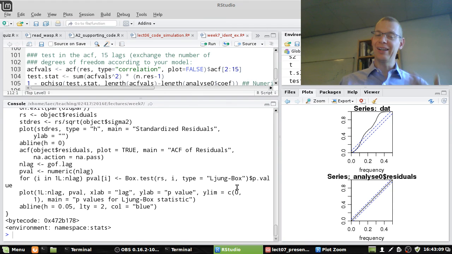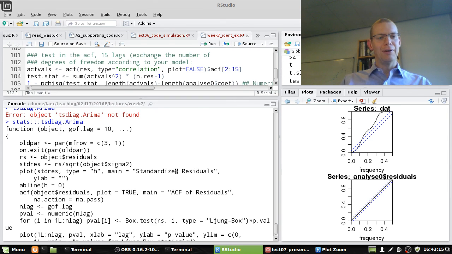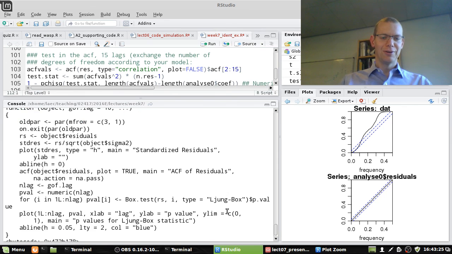So if you are in doubt about what actually goes on behind the scenes, I think it's nice that you can go in and look at the code and see what actually goes on. But that was just a small add-on. If you want to build your own functions, you can grab those few lines down there and add that to your own analysis if you want to make life simple.